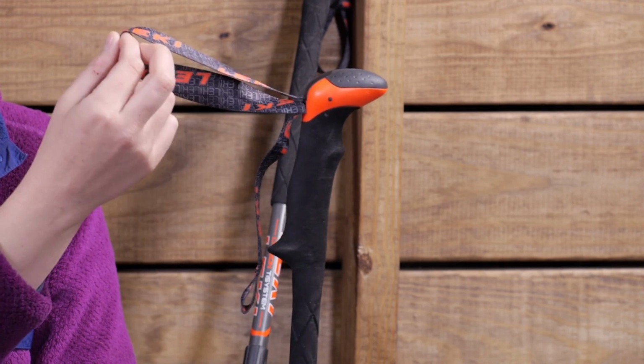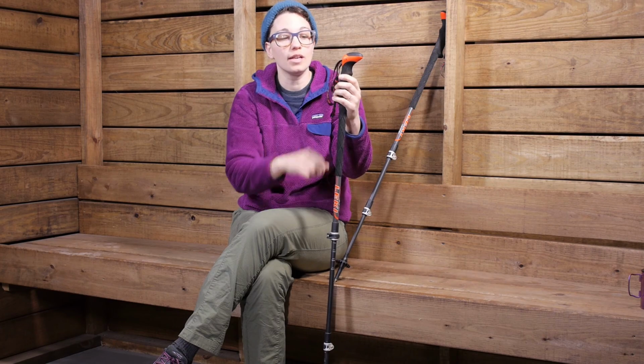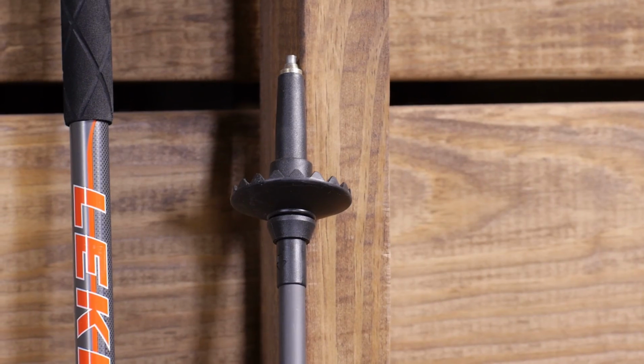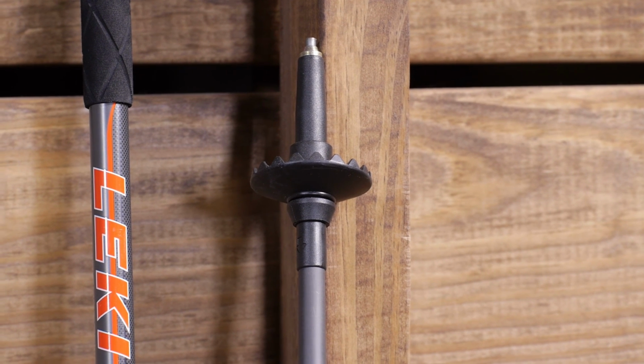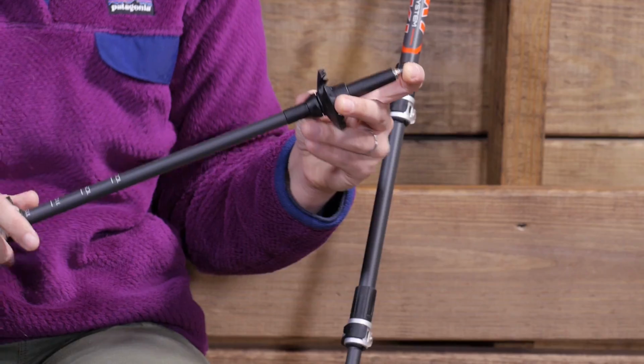You do have an adjustable strap here at the top. It's nice and lightweight, but very comfortable, and it really takes the pressure off of your wrists as you're hiking. If we move down to the bottom of the poles, you have the tip. This is the part of the poles that come into contact with the ground.